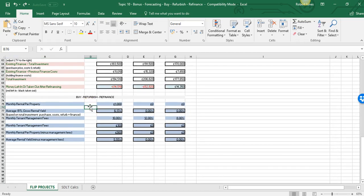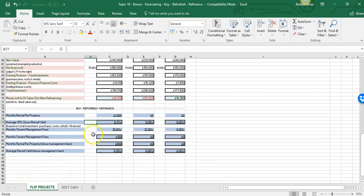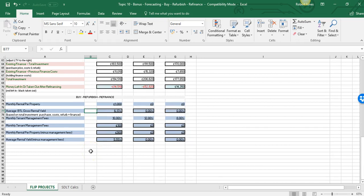How this breaks down into rental yield is also important. Very often with the buy, refurbish, refinance strategy, people tend to look at slightly better properties, slightly better areas. That might mean their yield is dropping compared to more mainstream buy-to-let projects. Doesn't mean it doesn't work on lower value locations. Certainly does. It can work great on straightforward mainstream buy-to-let properties. But this particular example, compared to the buy-to-let example that we used beforehand, takes a higher value property as the use case. So that's why these figures here might look slightly different than the buy-to-let returns that we were looking at on the previous sheet.